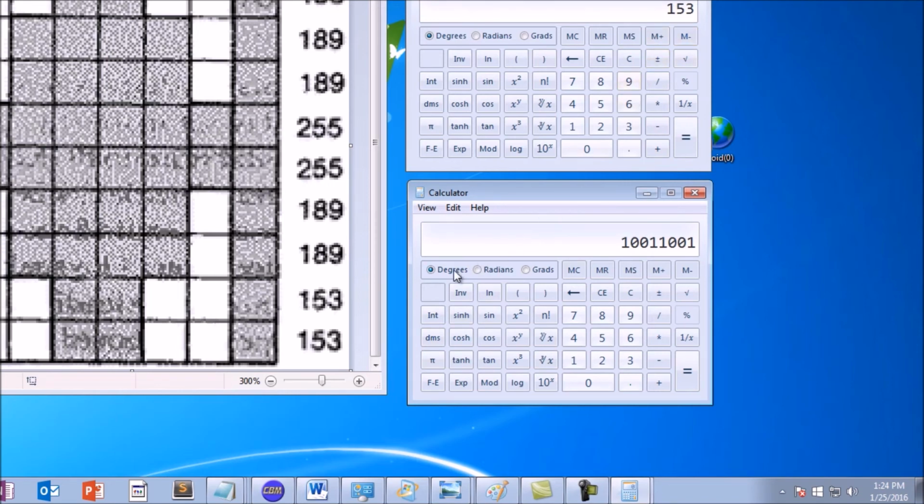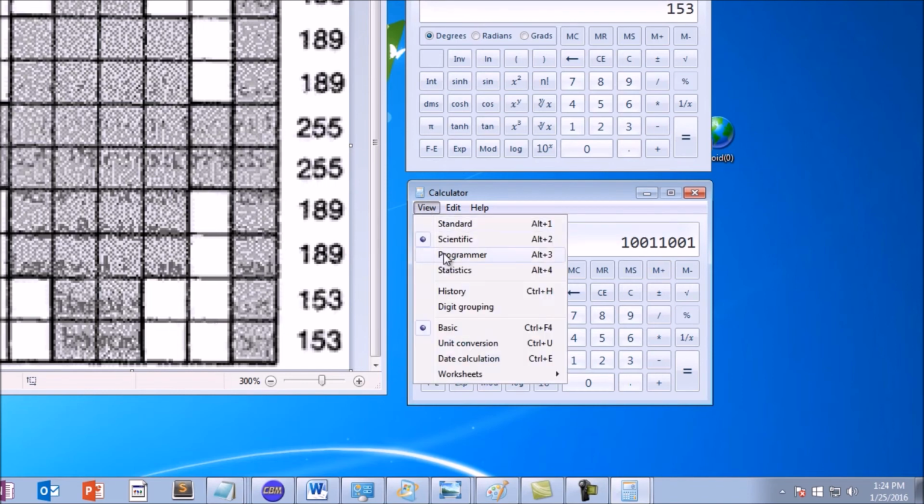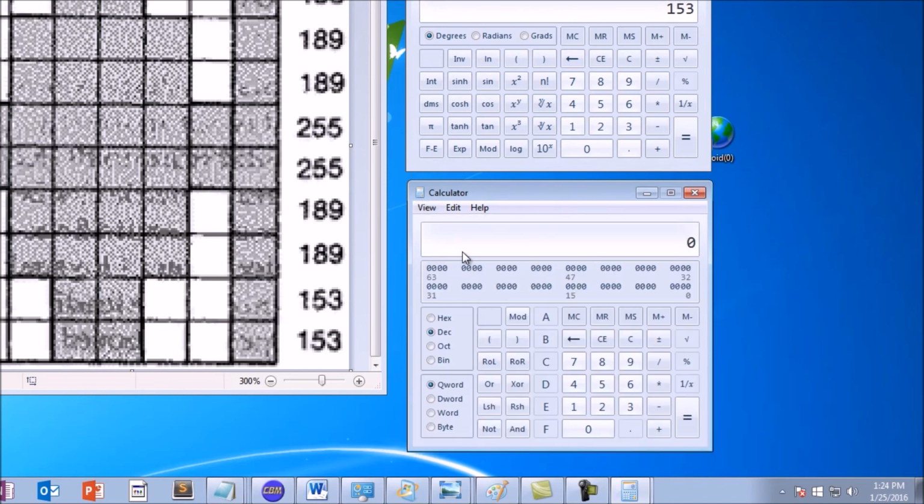And how do we know that? If we go over here and switch this out, I think I used the wrong one here. Actually, let's do it on here. Sorry about that, let me redo that. So 1 0 0 1 1 0 0 1, and then we change it over to decimal. You'll see that it actually, I think I started this wrong.